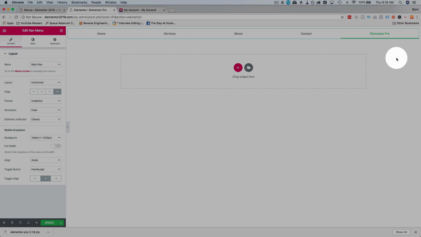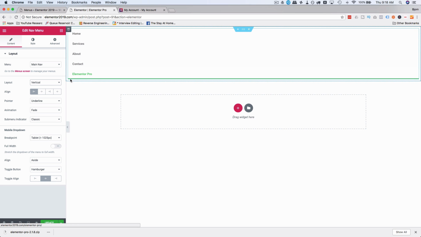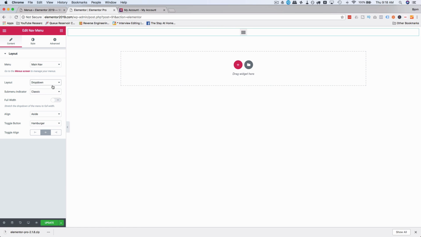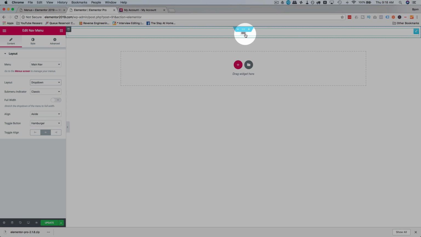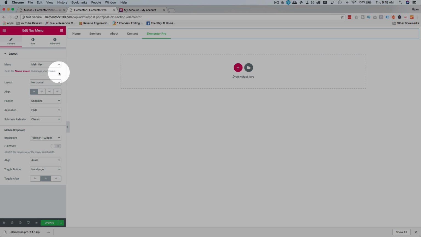Just going to get rid of this navigator for now. Stretches all the way across. I usually have my menus, well, it varies, but you'll figure out where you want to have them. The layout you can make vertical, like this if you want. You can also make the whole thing a drop-down. This is commonly what you'd see on mobile, a hamburger menu that you can drop down like that. And you can customize the settings there as well, which we'll do in a minute. But first, let's just customize the look of our menu.